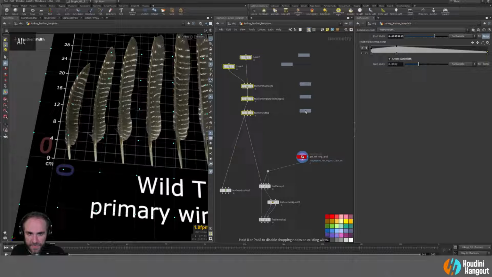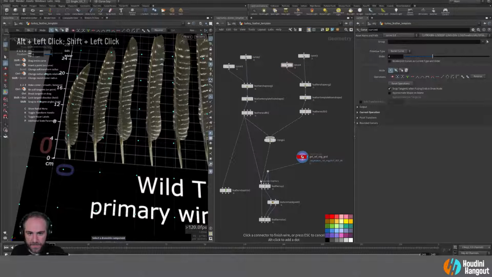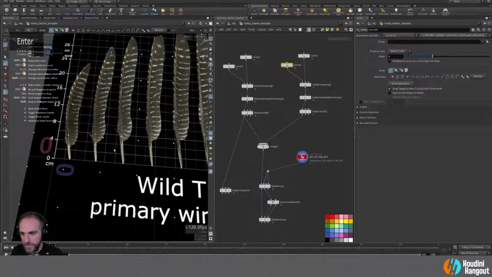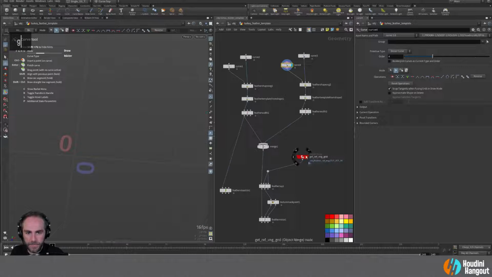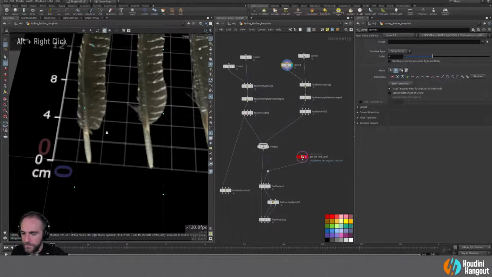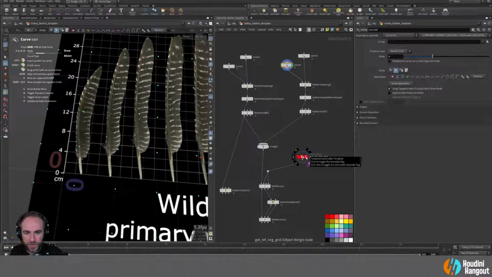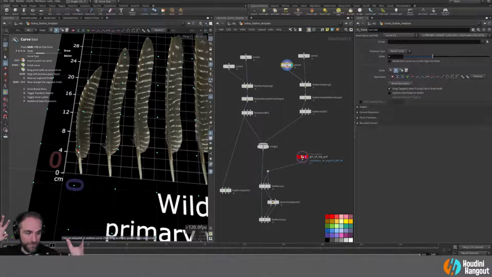Since these are obviously SOP operators, what we can do is just merge them together. I'm going to reset the operations on these because we probably won't even need this. We'll see. But let's draw some more curves here and we'll get a feather out of this guy. There we go. Just hit Control there. If you're not familiar with this, holding Control when you hit the template button will draw this as if it's real geometry in the scene. Even though it's templated, it's not where your actual view is set. It'll almost set the view there as well as a secondary place to view from. So if you're not familiar with that, nice little handy feature.